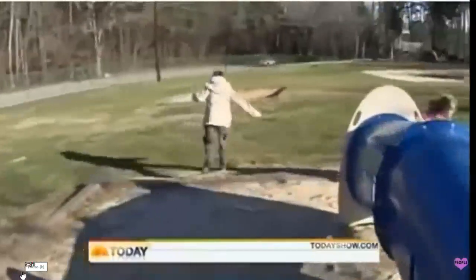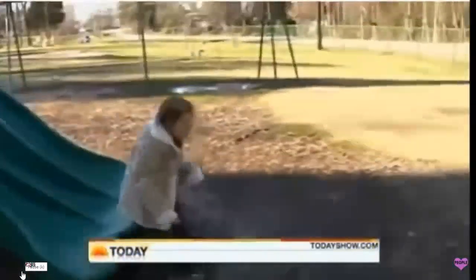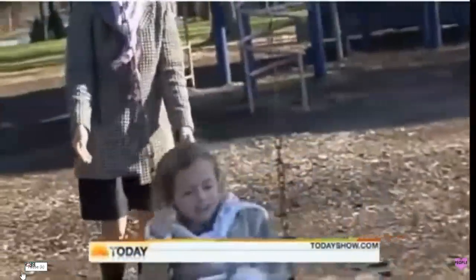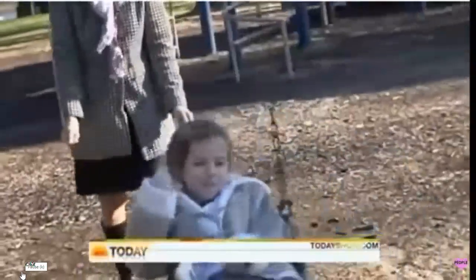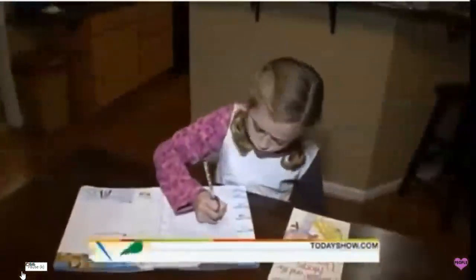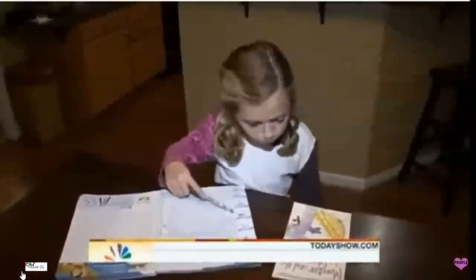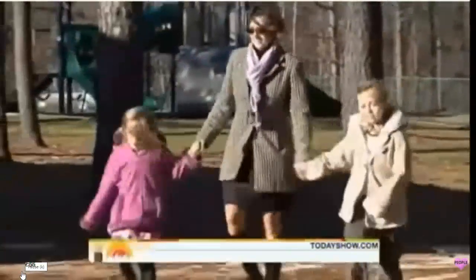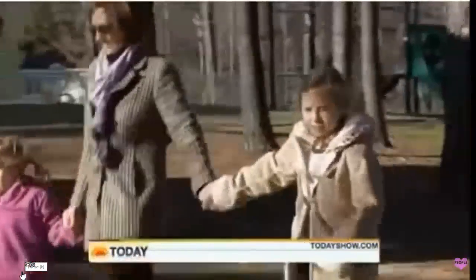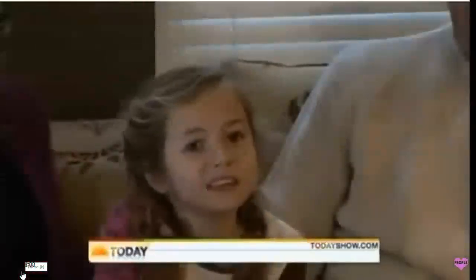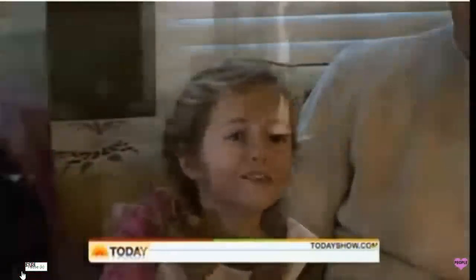Cameron's actually doing very well. She's able to walk and run around the office and certainly around the playground. And most importantly, she's able to do well in school. And she hasn't had a seizure in 2 years. We were just asking for some sort of normality. We didn't know we were going to get the full deal. And I tell Cameron's story as a miracle. I truly do believe that miracles happen, and my daughter Cameron is a walking example of that. Walking, yes, but she dreams of dancing. I want to be a ballerina because they twirl and dance.